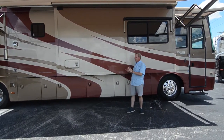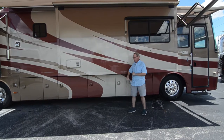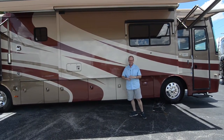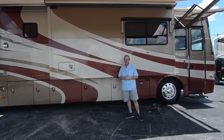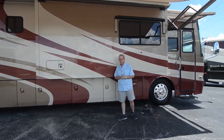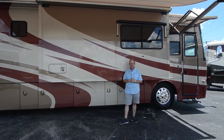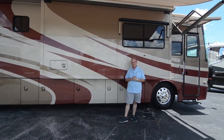The outside is in fantastic condition. There's no checkering, no delamination, no peeling in the clear coat. Absolutely one of the most beautiful coaches on the outside we've had in a long time. The inside is nice as well. Let's go ahead and start our tour on the inside.